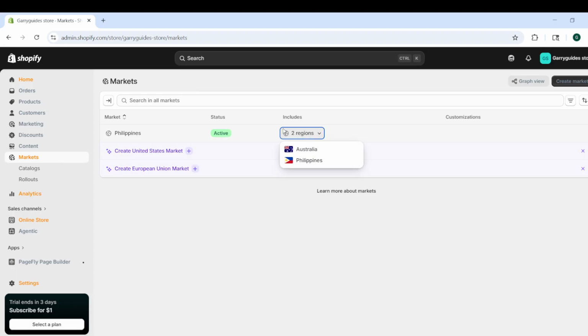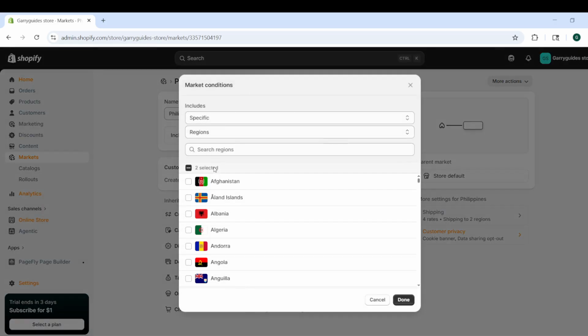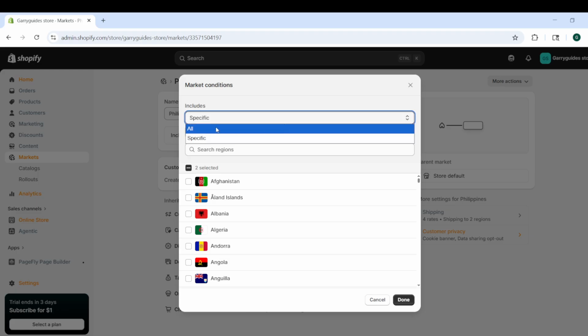The Markets section is where Shopify lets you manage the countries and regions you sell to, including your store's primary market. After the Markets page opens, find your current primary market and click on it. This will take you into the details for that market, where you can review and adjust its settings. If you are not sure which market is currently set as primary, Shopify will usually label it clearly, so take a moment to confirm that you are in the right place before moving on.